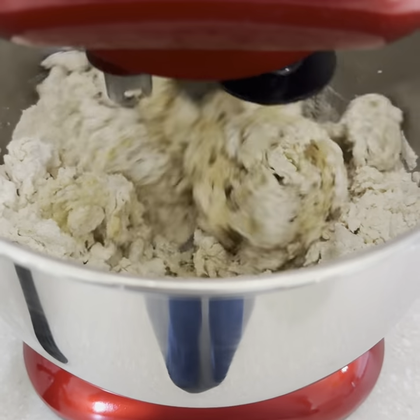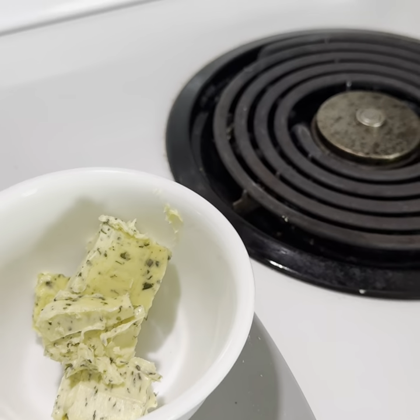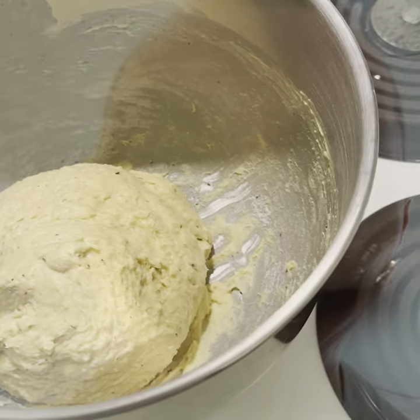And then put all the ingredients in a mixer, except the butter. Now that it's mixing, let's go ahead and add in the 60 grams of butter. Add in the butter a few pieces at a time and knead until smooth. Now that we've added in the butter, we're supposed to shape the dough into a ball, and it already looks like a ball. So I think I'll just leave it like this, and then I will cover it and come back in 1 to 2 hours until it doubles in size.